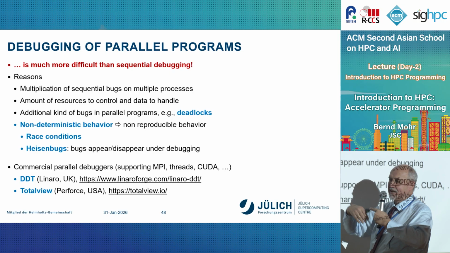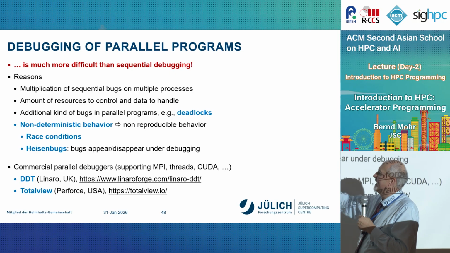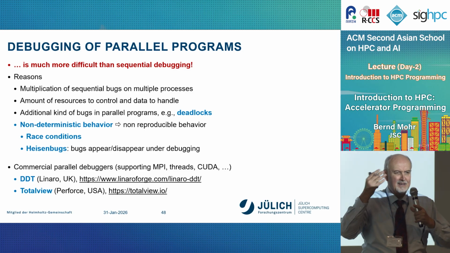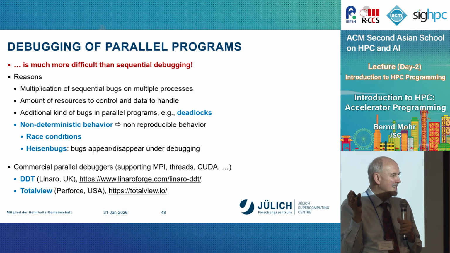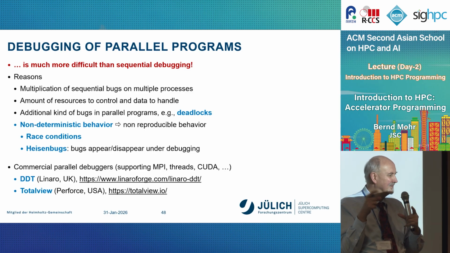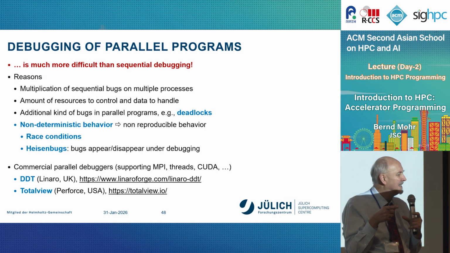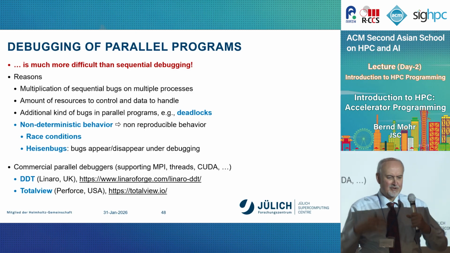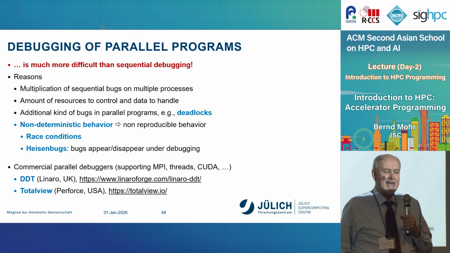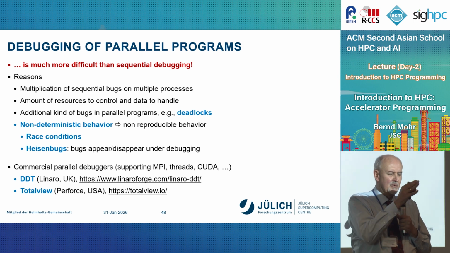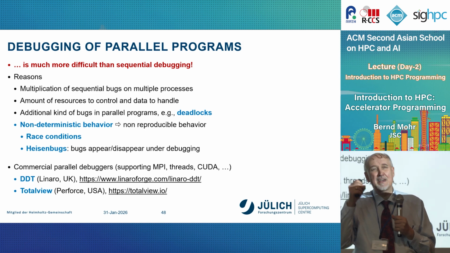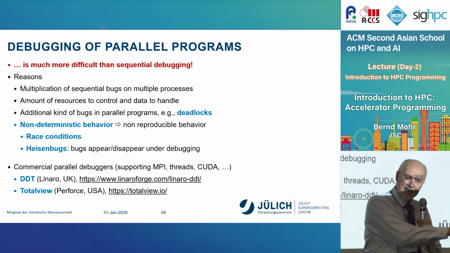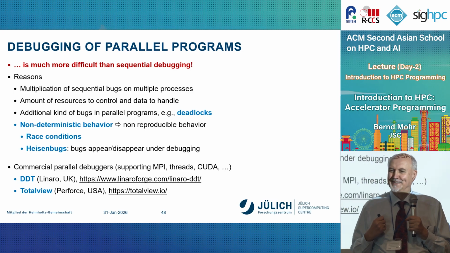So there are race conditions because one is faster than the other, and then we have something called Heisenbugs. It comes from Heisenberg, I don't know what the Unschärfe-Relation is in English, the uncertainty principle or something. I have cases where I run my program, and it works on 1, 2, 3, 4, 5, 17 processors. And when I ran it on 92 processors, it didn't work. And on all other numbers from 1 to 100, it worked.